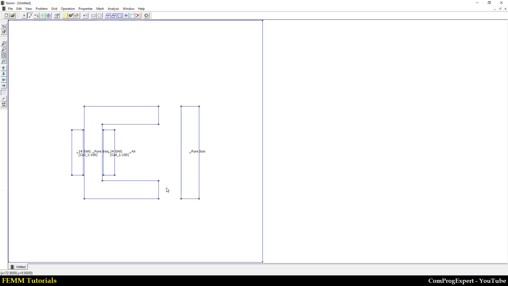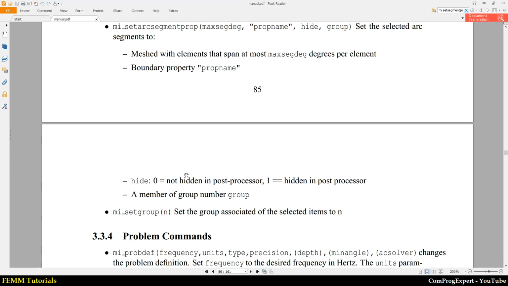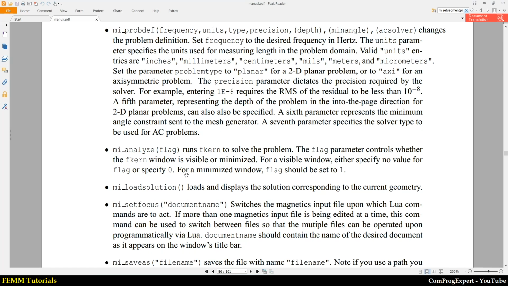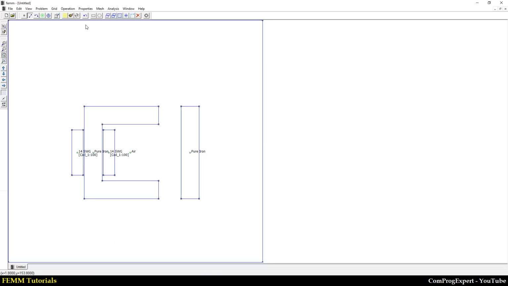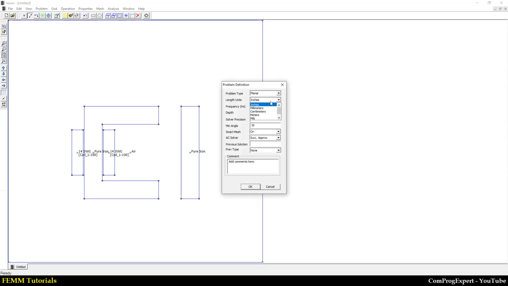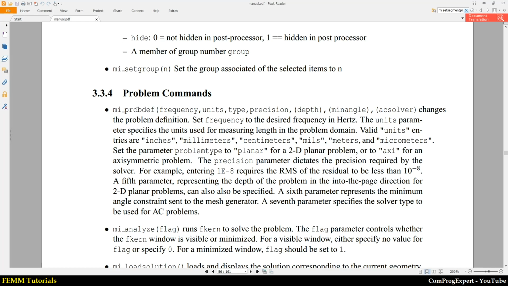And now we are ready to run the simulation. Yes, but before that, we should save the design. I want to save the design in the current MATLAB folder. So you can see the save function, and also we have this important function, problem definition, to set the units and so on. The unit now is inch, but also we can set the properties via the code using this function.